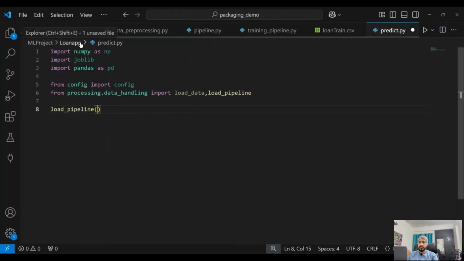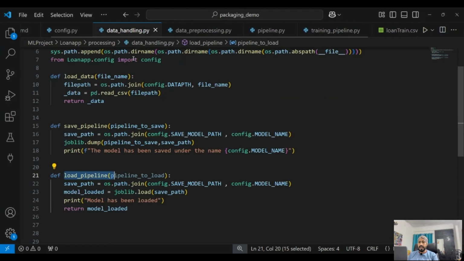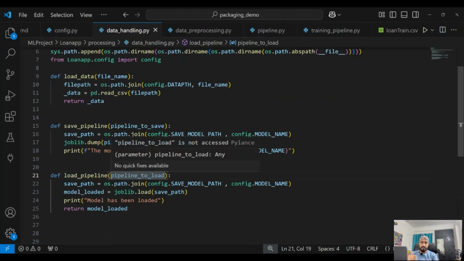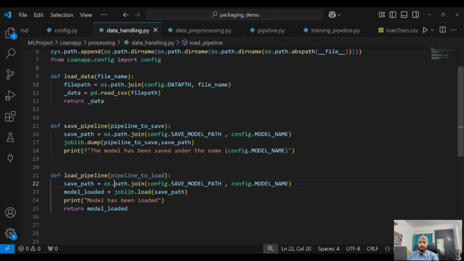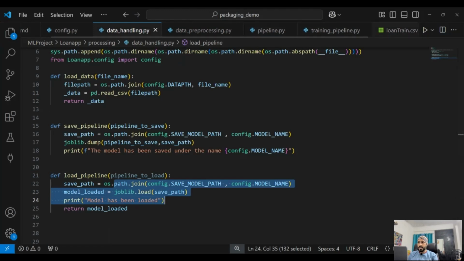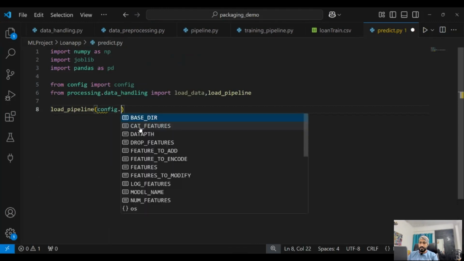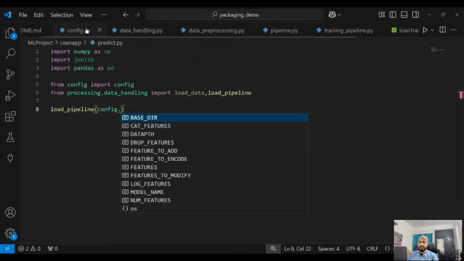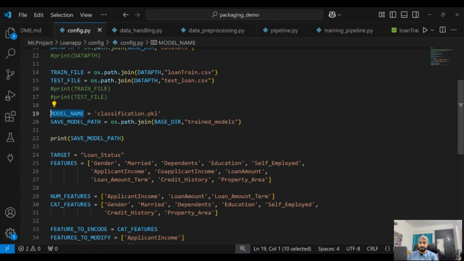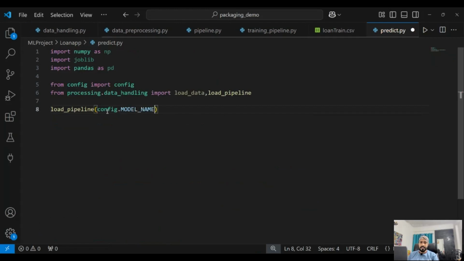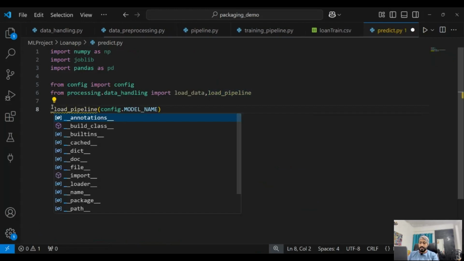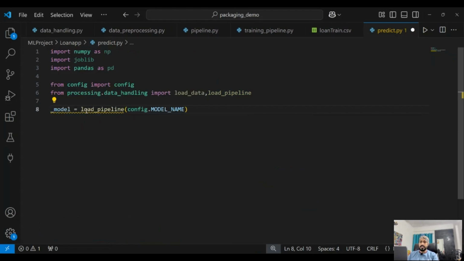Load pipeline will directly access the pipeline, or you can say model, that we already saved, because all the logic is already defined for how it needs to access the model. So in load pipeline, here we will feed config dot the model name that we have already defined in the config section. And this I can store over here as model. So this is my model that will be loaded.